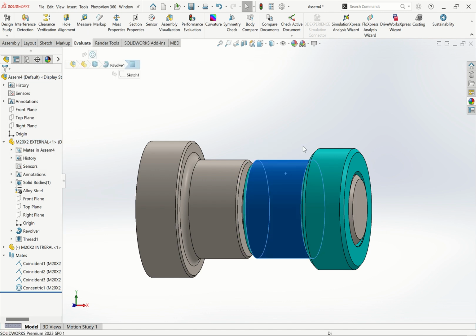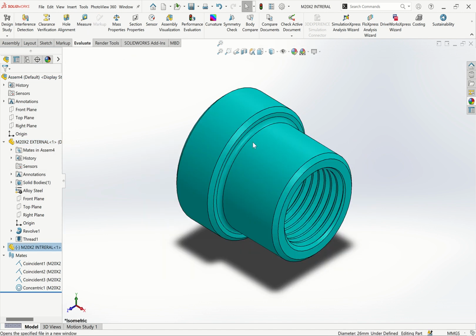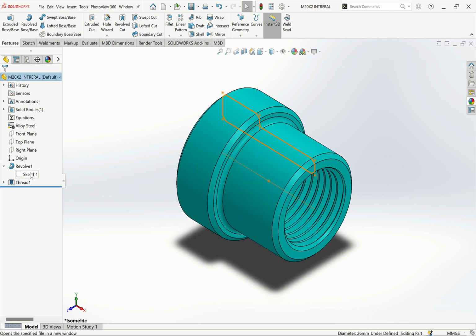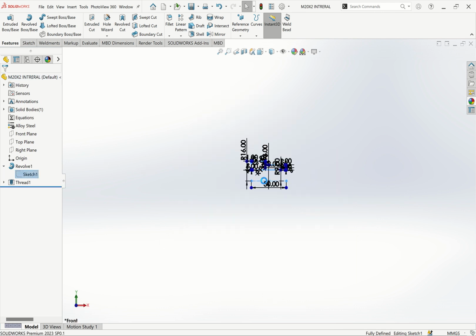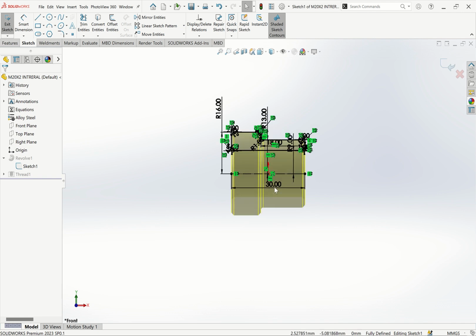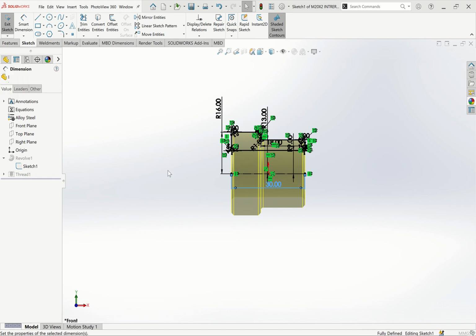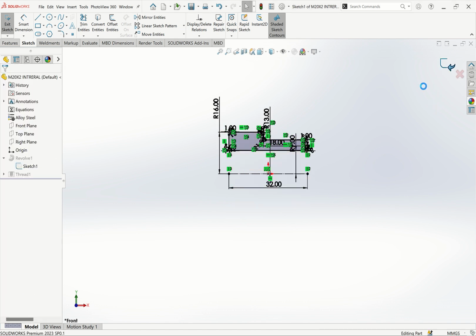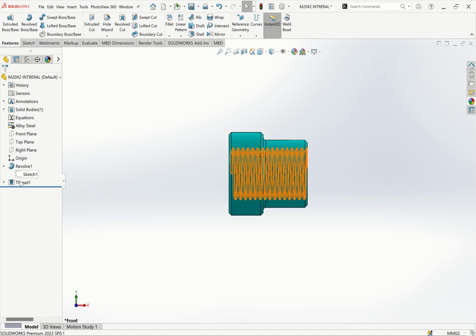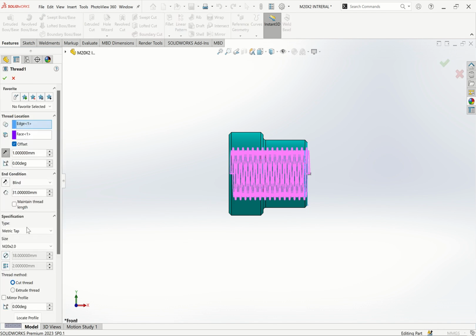So what do I do? I can come here, open this, I want it to fit. Then can come to my revolve this, edit. Once I edit, I can put this one like let's say 32. Yes, 32. Exit this. Can come to even the thread also. Can update the thread. Remember thread I put was at 1, so this is okay. Can also put this one for the purpose of updating my thread. I can put this one 32 because I had put 31. Okay.